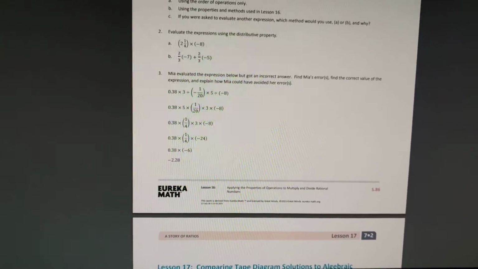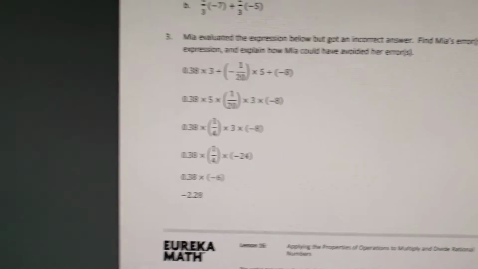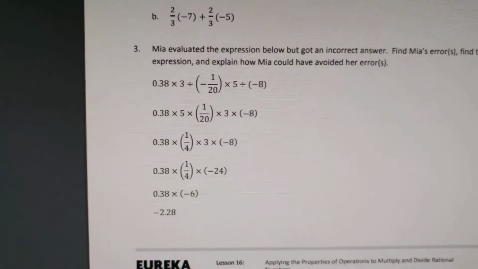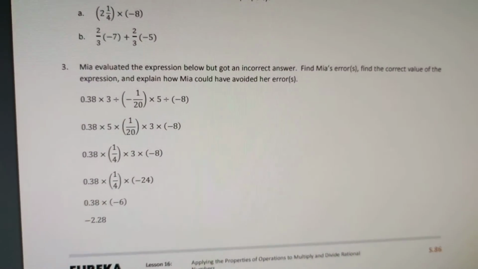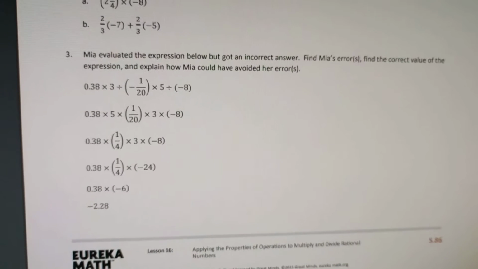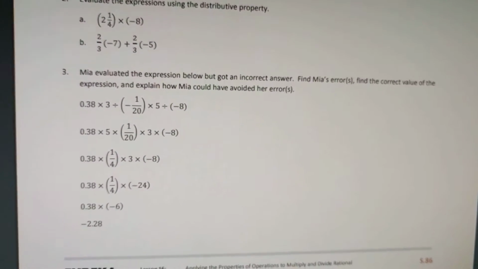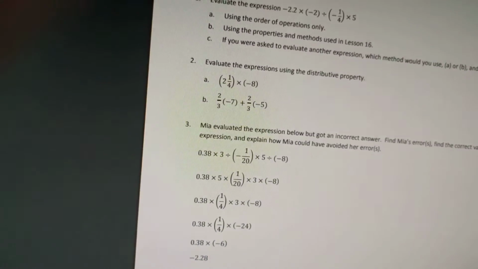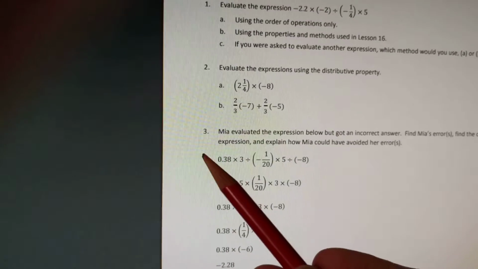All right, so your job is to figure out where her mistakes are. And honestly, it is really, really hard to look at someone else's work and say, this is where they made the mistake. I have worked with some of you and you are really good at this step. Generally speaking, most students find it easier to first do the problem and then go back and find the mistake. So what I'm going to do is take the original problem up here and write it down on my paper. So let's do that now.